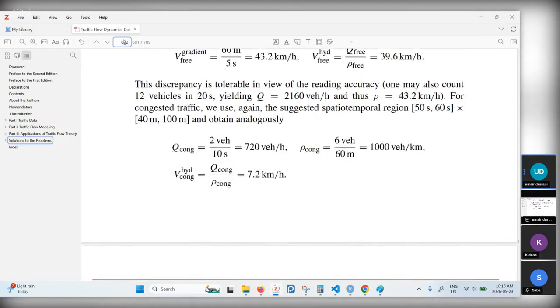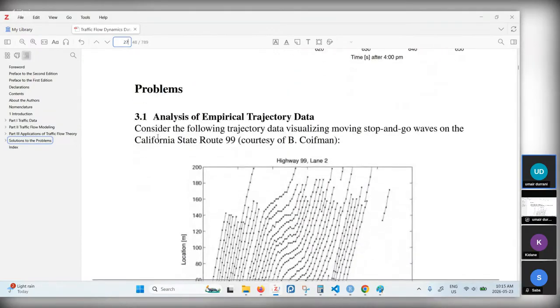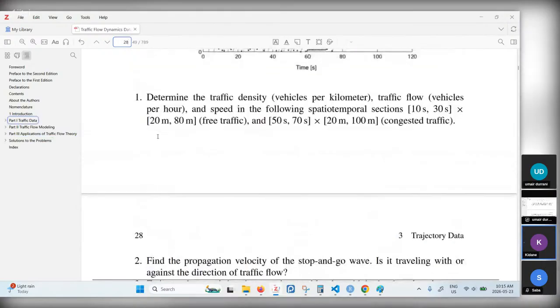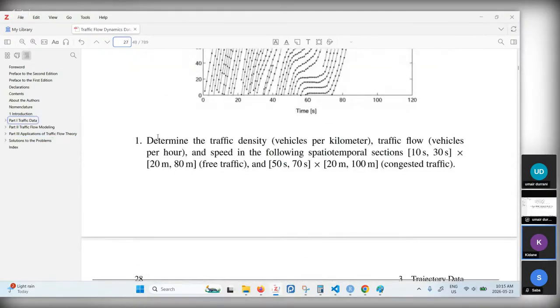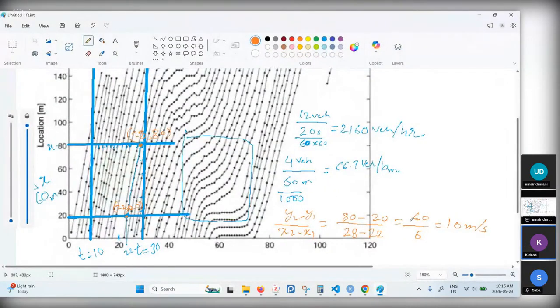Let's look at the next question. Before proceeding, like when we have done for the free region, could you please go to the paint? We took the number of cars at t equals 30, but if we are going to read at t equals 10, because the distance is there, I think we're going to read only 3 cars, isn't it the case?